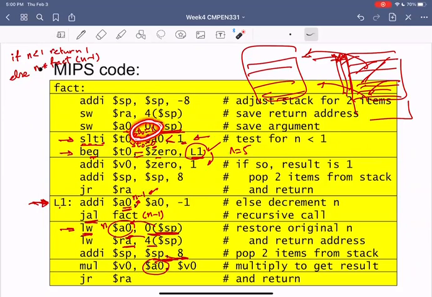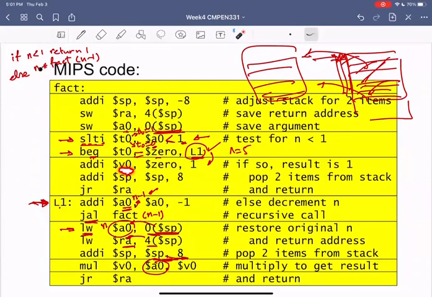And when T0 is equal to 1, when you do branch equal, T0 equal to 0 or not, unfortunately, it is not equal. And because it is not equal, I am no longer going to L1. Accordingly, what I need to do is just go to the next instruction to be executed. What is the next instruction to be executed is here. But I know what I should do, because it asked me here that if it is less than 1, please return 1. Return 1 means write 1 in V0, because this is the result, correct?